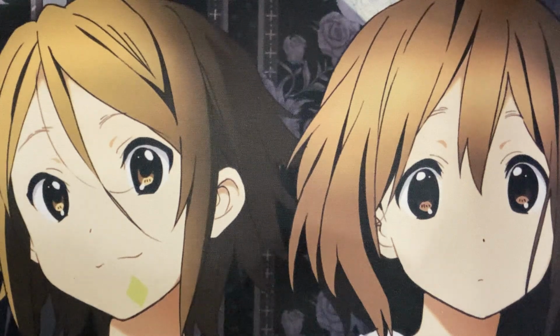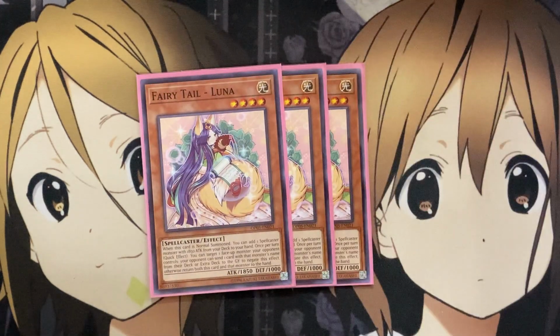For the other Fairy Tale support, I also run 3 Fairy Tale Luna. When it's normal summoned, you can add 1 spellcaster monster with 1,850 attack from your deck to your hand, and once per turn, quick effect, you can target 1 face-up monster your opponent controls. Your opponent can send 1 card of that monster's name from their deck or extra deck to the graveyard and negate this effect. Otherwise, return both this card and that monster to the hand.